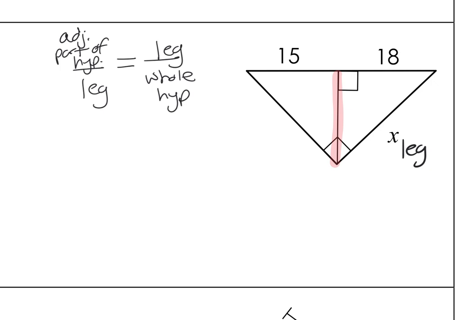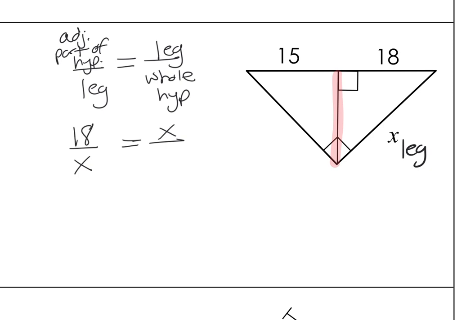Again, that won't be given to you. I'm not going to have that on the whiteboard. That's not on our reference sheet. We just kind of need to know that. We figure it out. We get better at it the more we practice it. So let's go. My leg is x. Could anybody tell me what the adjacent part of the hypotenuse would be? Bear? 18. Yeah, because that's the part of the hypotenuse that's touching that leg, or leg x.